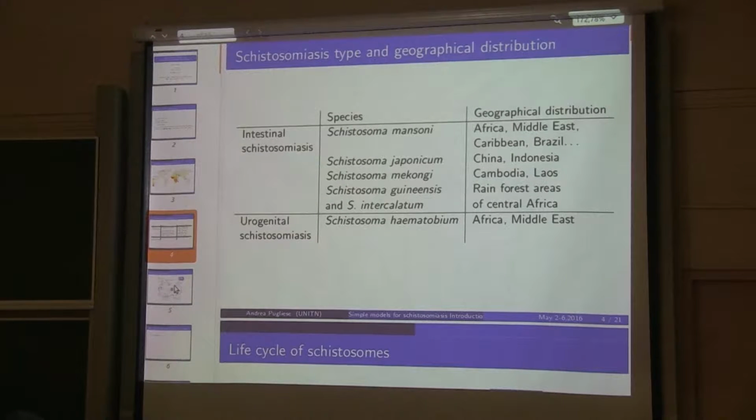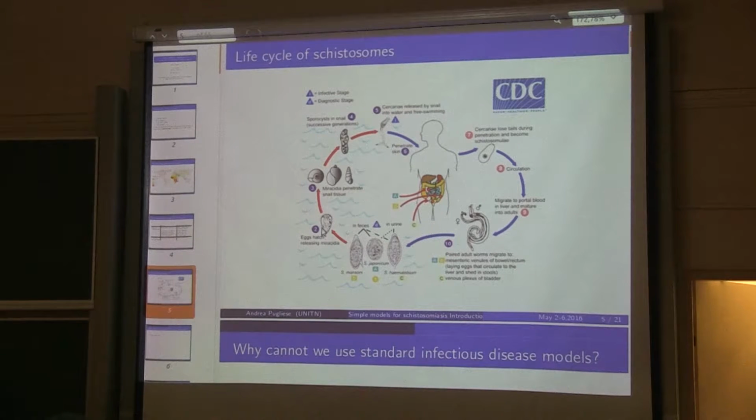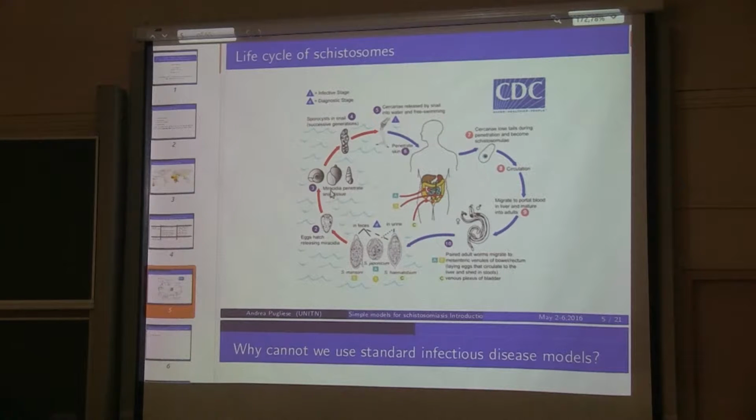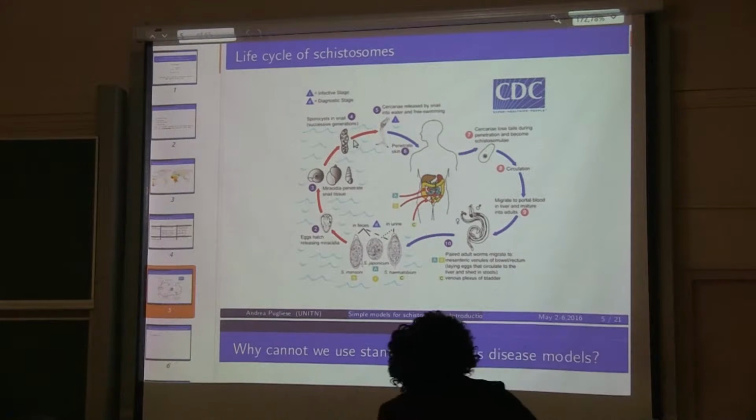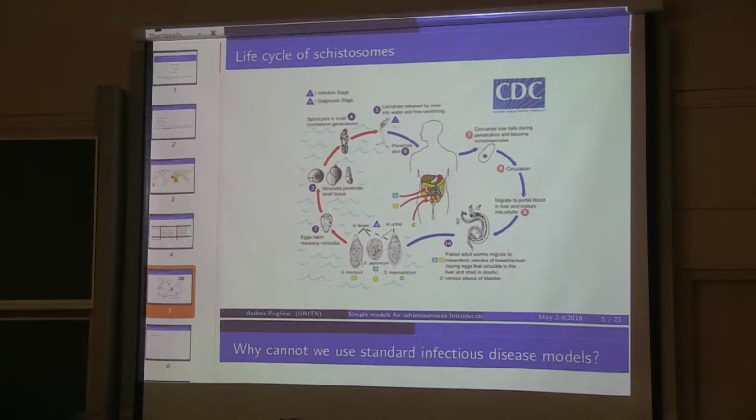So what is particular about schistosomiasis relative to other infectious diseases that we are discussing? This is a life cycle, and I saw that exactly the same slide was shown by Corey Morin. For those of you who are not familiar, it shows how things work. If we start with the eggs that are laid and arrive in water, the eggs hatch into another structure called miracidia. The miracidia penetrate into snails when they are in water. If they find a snail, they penetrate it, go through some transformation and replicate quite a number of times inside the snail. So from a single one, you get a replication. Then they release another larval form called cercaria.